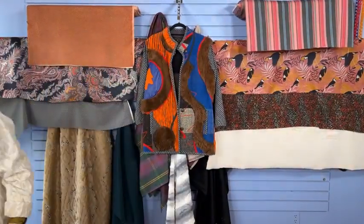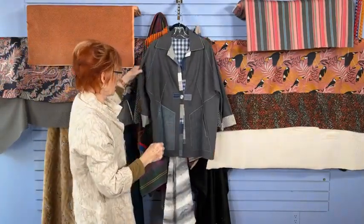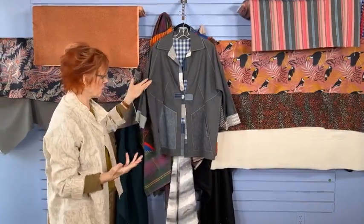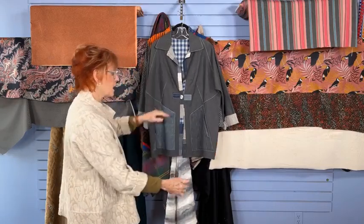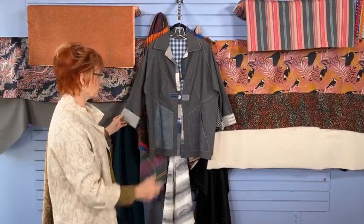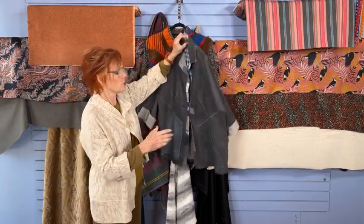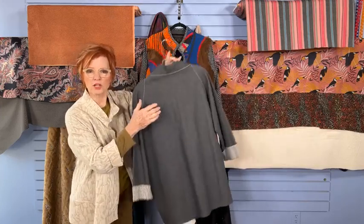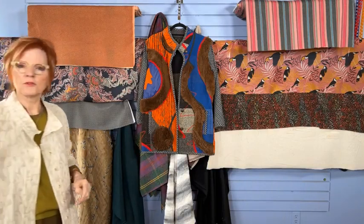And then I also thought that it would be good to use the Chicago jacket pattern as a possibility. And I brought this one out only because I had taken the pocket pieces, which are normally on the inside of the jacket, and put them on the outside. So that's an opportunity for some patching, and added some patches down the front. This is nothing like, of course, a Koos thing, but the shape is good for what you want to do, and there are not a lot of seams to this jacket, which is, I think, what you want. You want a good foundation and base for the work you're going to do.